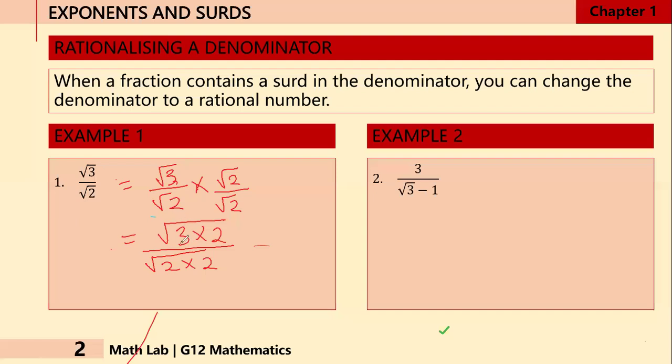The reason why we put them under one square root is because the powers are the same. If the powers are not the same, we don't do what we are doing now. So don't get me wrong, okay? Then square root of 3 times 2 is going to be square root of 6 over square root of 4. There's nothing further we can do with square root of 6 because it is not a perfect square, so we'll write it as it is. Square root of 4 is a perfect square, so it's going to be 2.